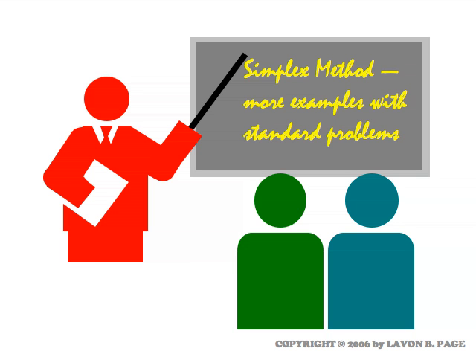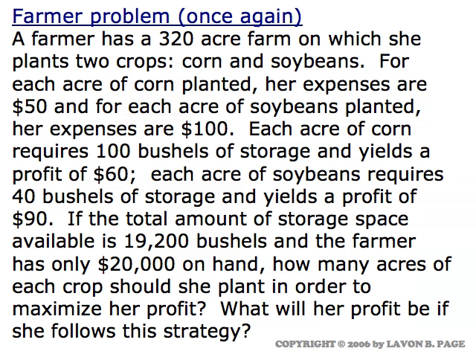In this video, we'll go over some more examples of solving standard problems using the simplex method. We'll start with the farmer problem, which I believe we used as our first example of setting up a problem so as to start on it with the simplex method. But of course, we haven't finished it yet. We haven't actually done the solution with the simplex method. We just set up the initial simplex tableau.